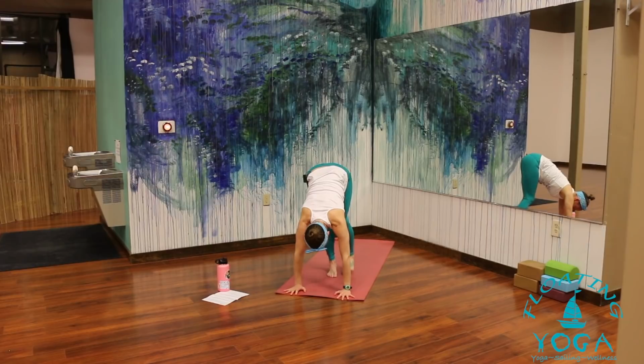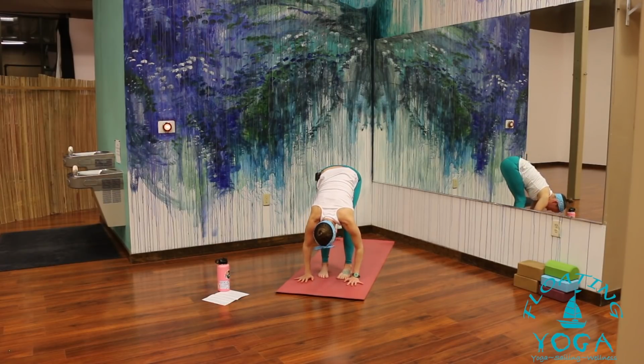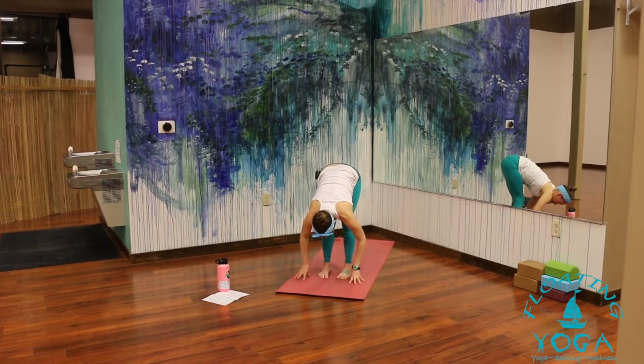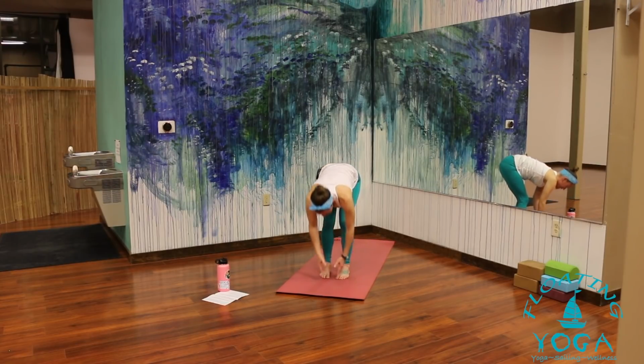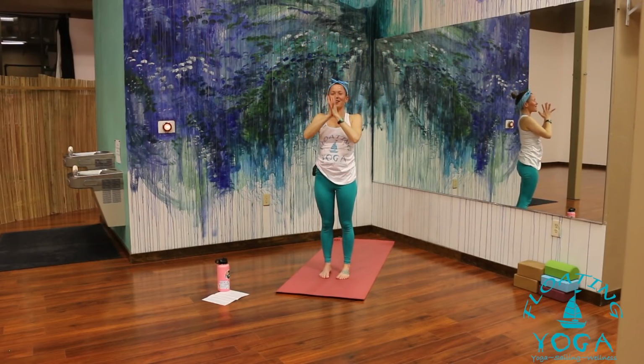Vinyasa, some fancy stuff, whatever fancy means to you. Try to flow with your breath and try to notice your focus in whatever you're doing. Back to forward fold. If you're not yet there, lift halfway, breathe in. Fold, breathe out. Rise to standing, sweep your arms overhead. Inhale. Exhale, palms together in front of your heart.